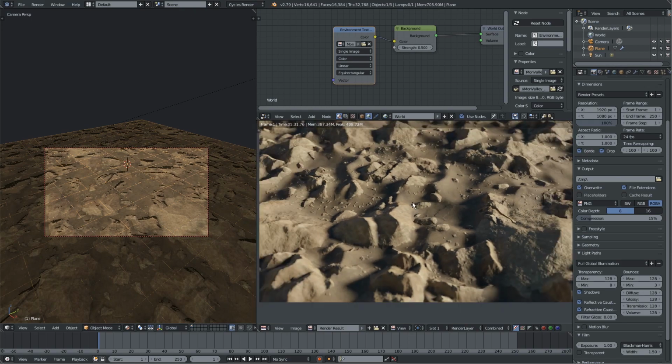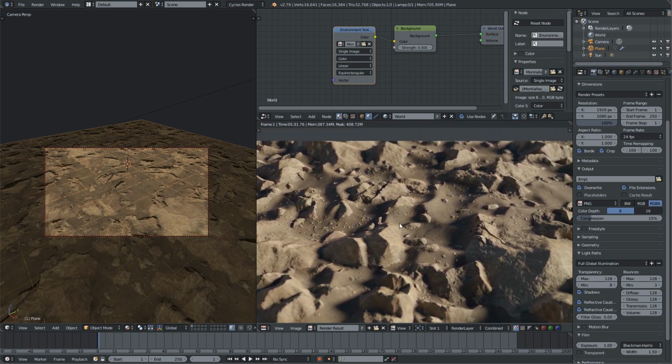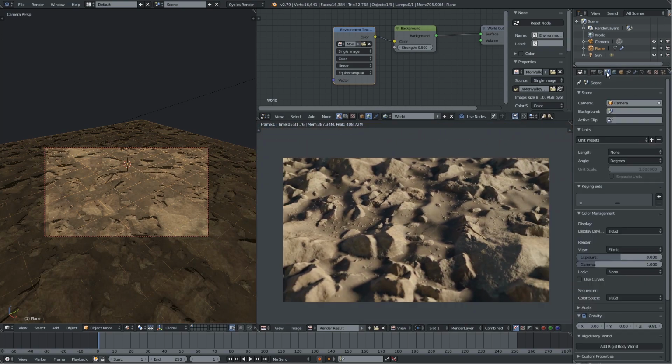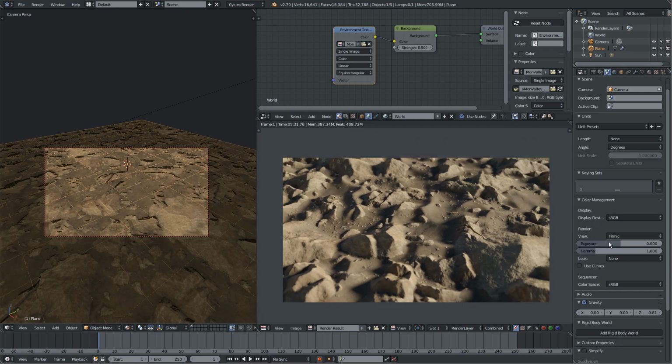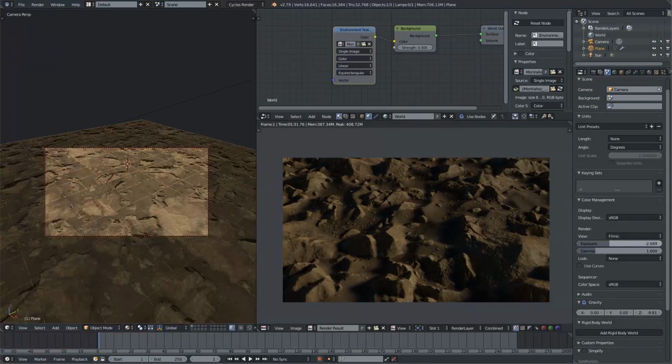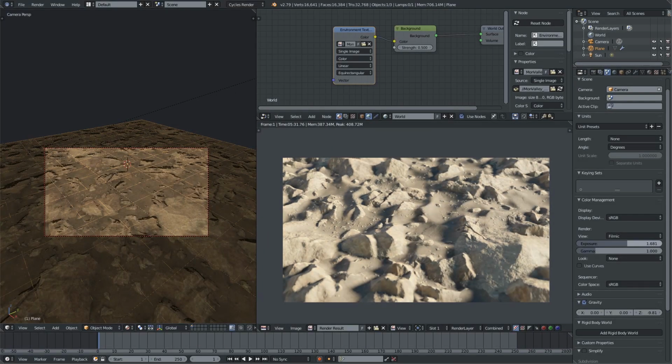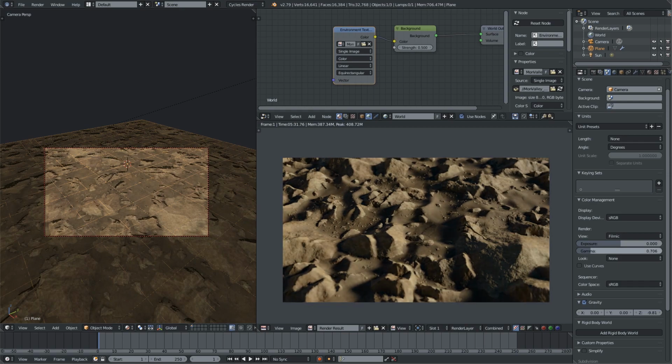And something else you can try out after doing a render is you can go over to the scene settings here and mess with things like exposure. You don't have to do this before, so it does this post-processing afterward. So we can mess with the gamma and the exposure on this if we want to adjust some more. We can also use curves or add in more contrast to the look here. I can add in very high contrast.